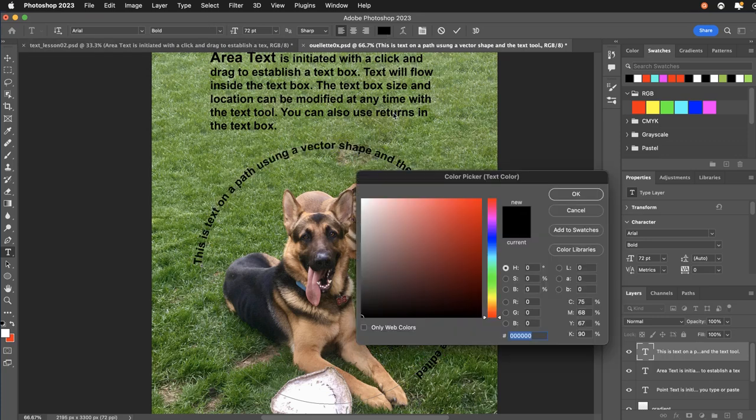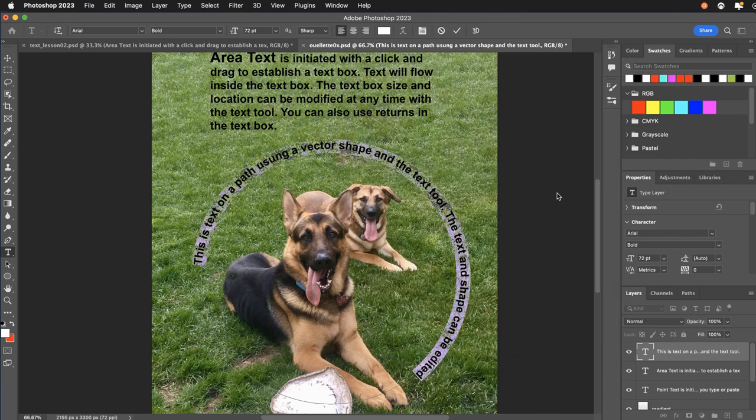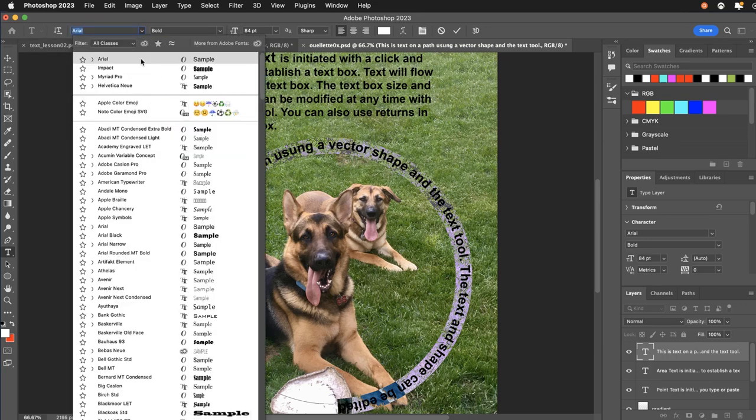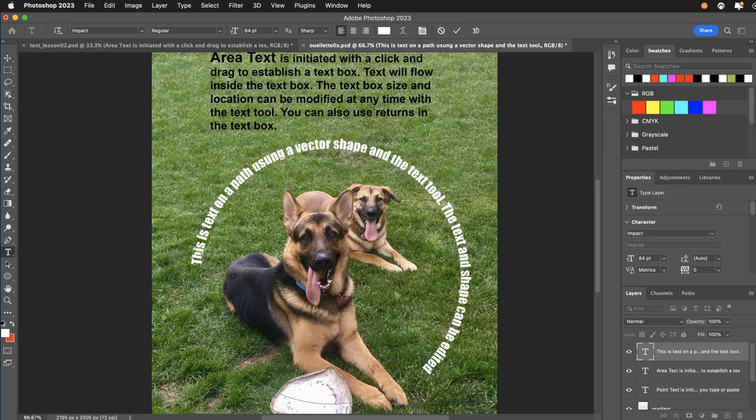if I wanted to change the color, for example, I'm going to come and make it white. Maybe I'll make it a little bit bigger. I'm just going to use the little slider here. And okay, let's say about that much, and I may come back and change it a bit later. If I want to change the font, I can. Let's see if I have Impact handy here. Yes, okay, there's my nice bold Impact font.